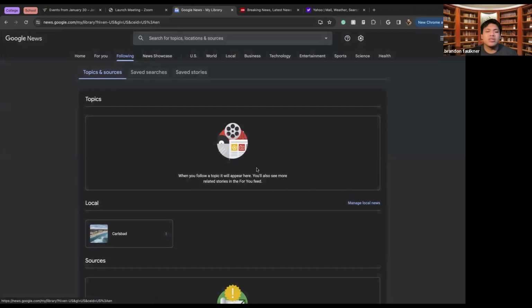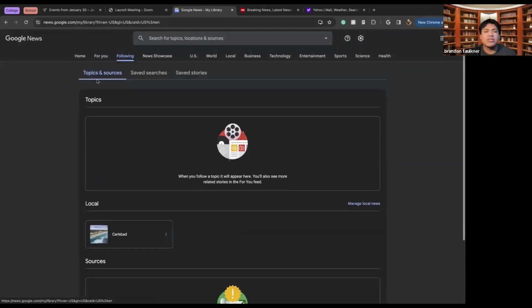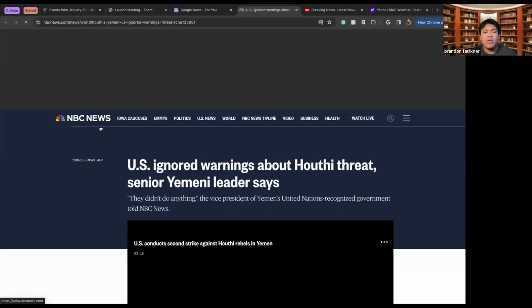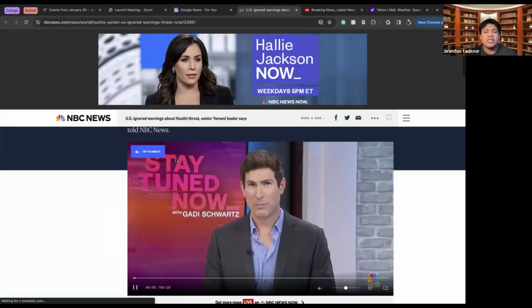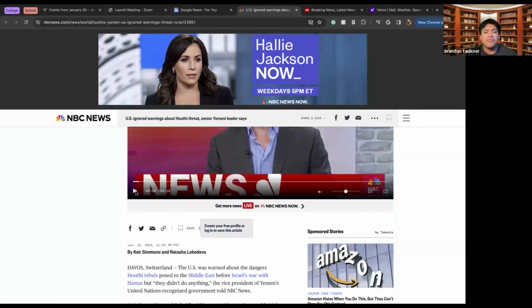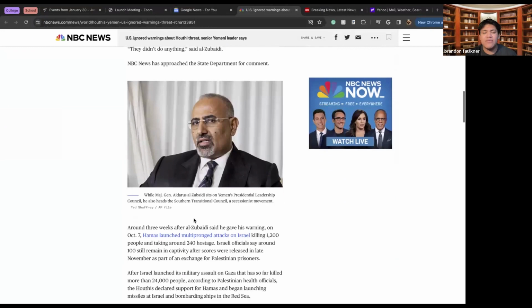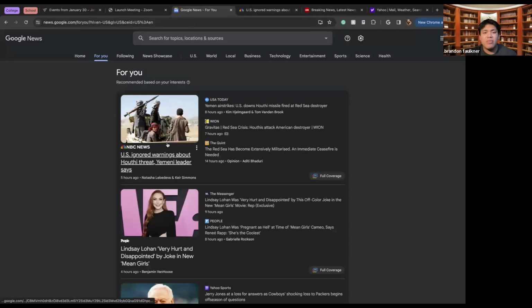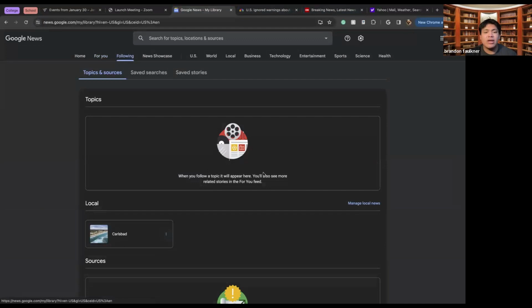And then we can also see the news organizations that I'm following. This is where you'll come and say, okay, here's what I want to know, and here are the different sources that I want to be following. So let's take NBC here. If I were to click on this, it would take me directly to NBC's site where I could watch the news, read all about it, and figure out what's going on in the world. There is also a subscribe button somewhere, which I forgot where it was, where you can actually get that news right here, and it'll appear for whatever topic you are following and interested in.